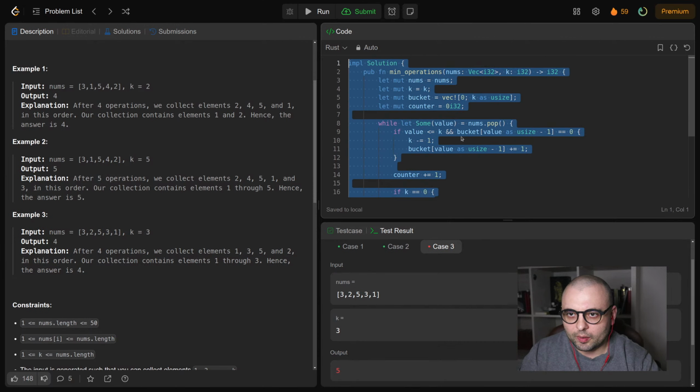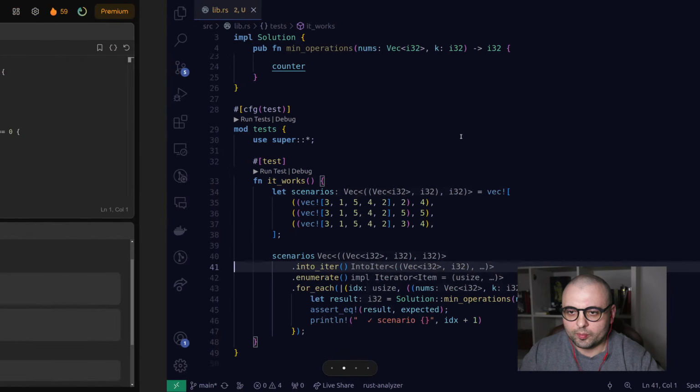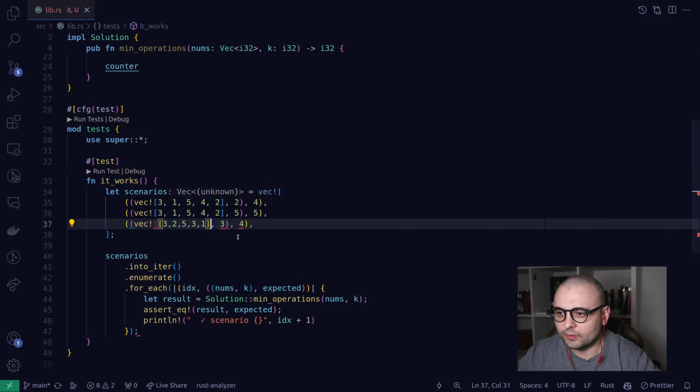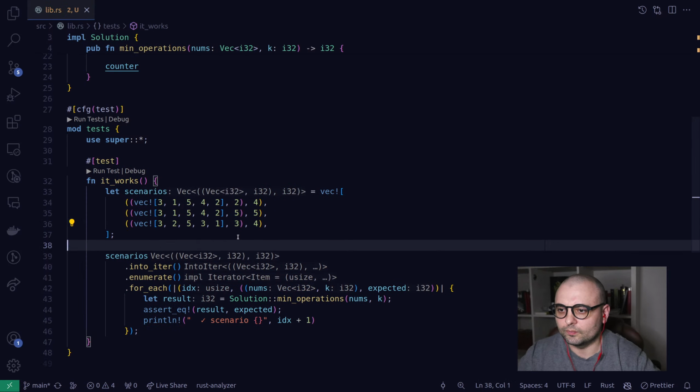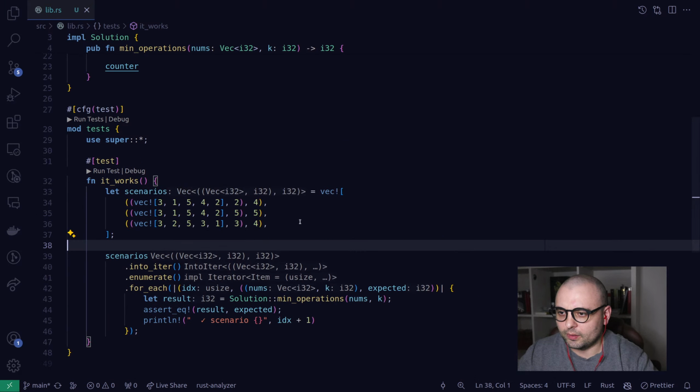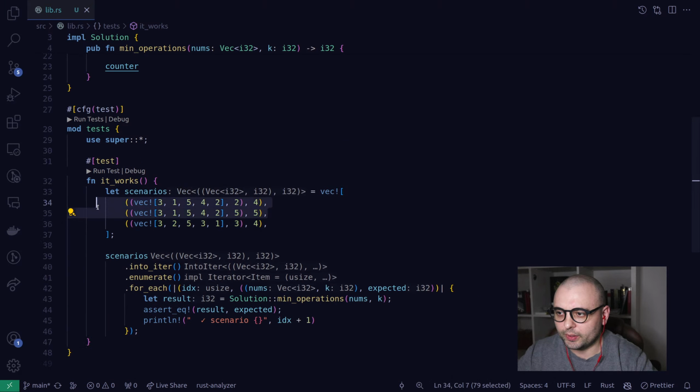Let me copy this and check what's my problem there, because it looks like it's not correct. So this should be 4, this is 4, and this is... okay, that's a different input. The last scenario did not work properly, so let's check why.